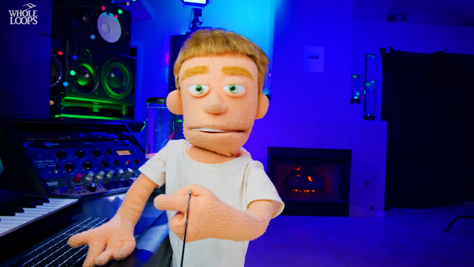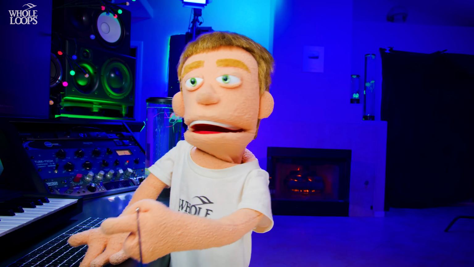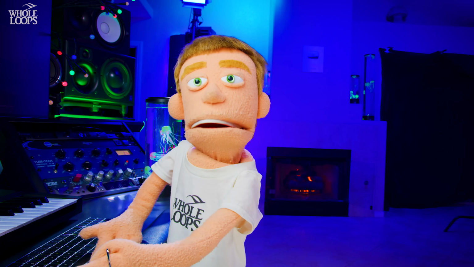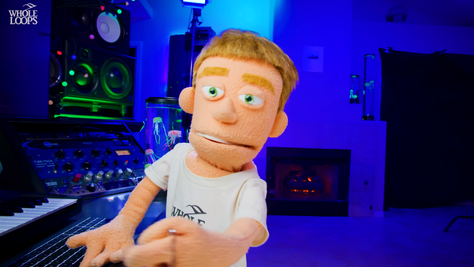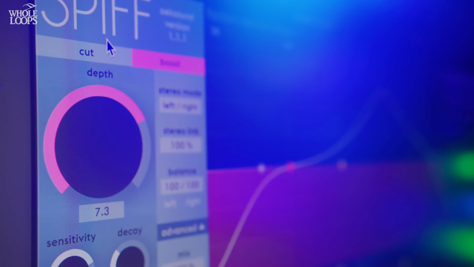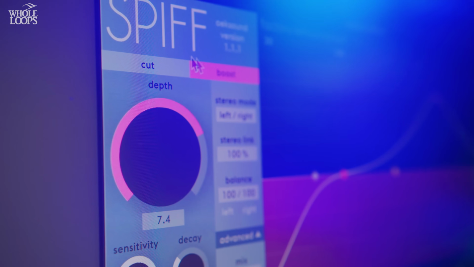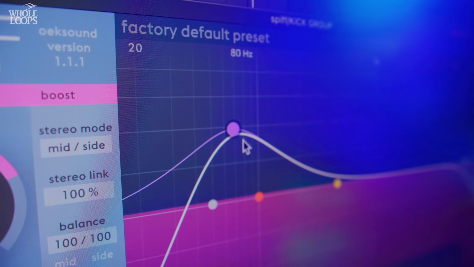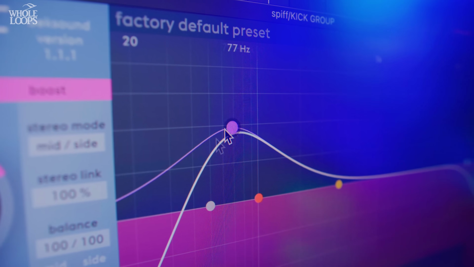This isn't obviously necessary for every kick drum. This is already a great sounding sample that's going in here. But a lot of times that low end kick thump is what's lacking in your drums. And I love how this gives you the ability to really focus on whether you're trying to enhance the click of your kick or the sub of your kick, all things that SPIFF makes very easy for simple drum shaping adjustments.